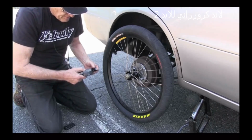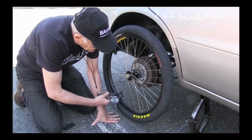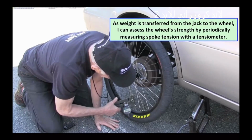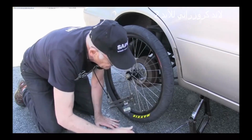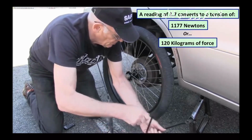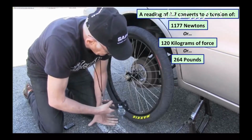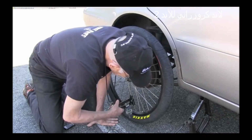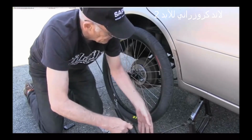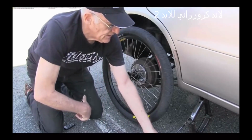All right, so we're going to now start lowering the wheel and transferring the load onto the wheel, and we'll try to get a sense of what's happening to the spokes by measuring the tension. Right now I'm getting a tension reading on that particular spoke there of about 3.7. So we'll measure that periodically and see how the wheel looks like it's behaving as more and more load is transferred to it. 3.5, so we still have a very large positive tension on that spoke. There's a little bit of pinging. Still got good tension there.